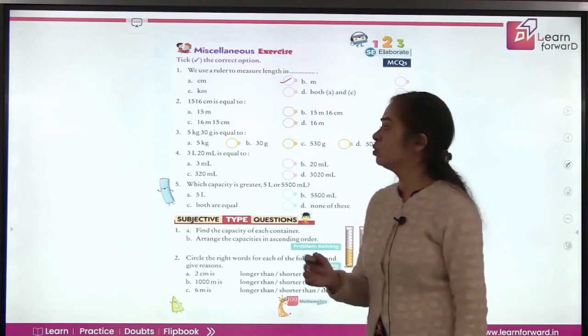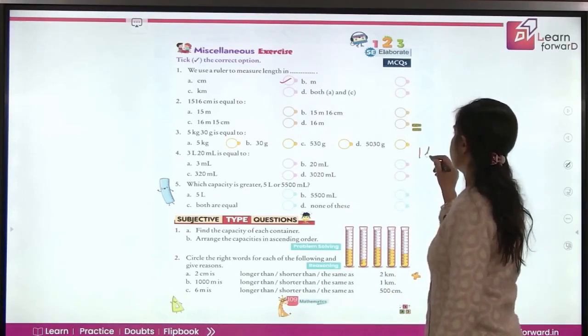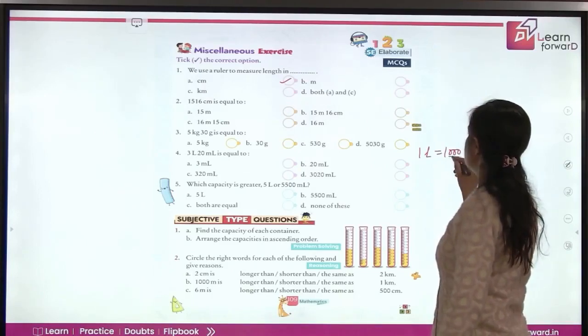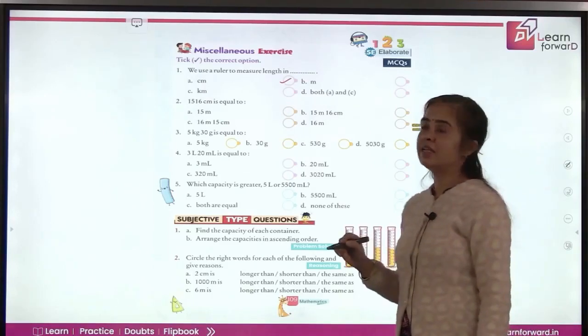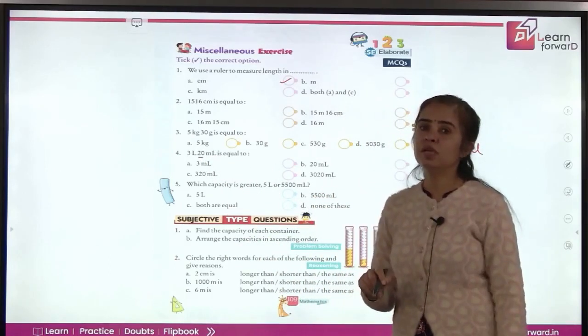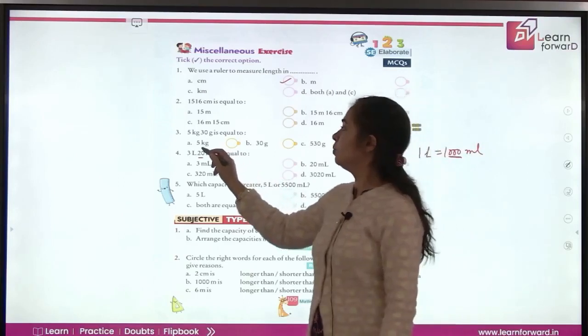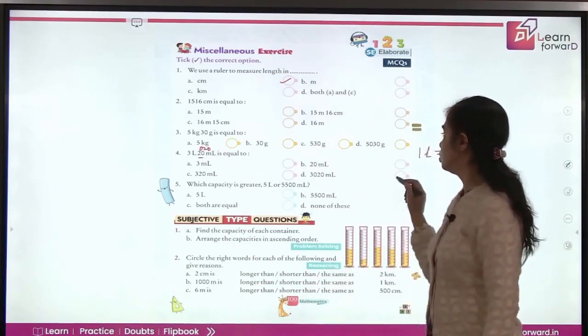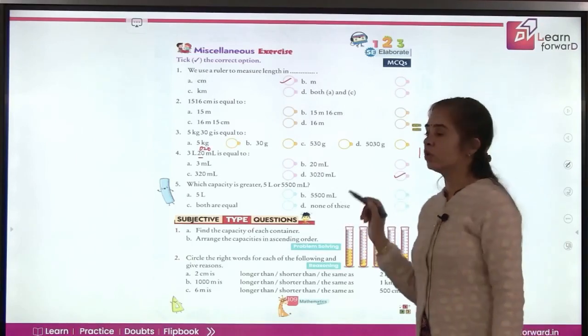So how many zeros do you get there, children? 3 zeros, right? So there should be 3 places of milliliter in any relation. Here you have just 2 places, you will have to make them 3. So when you turn into 3, it becomes 020. So you'll have 3020 milliliters. You can do it orally also like this.